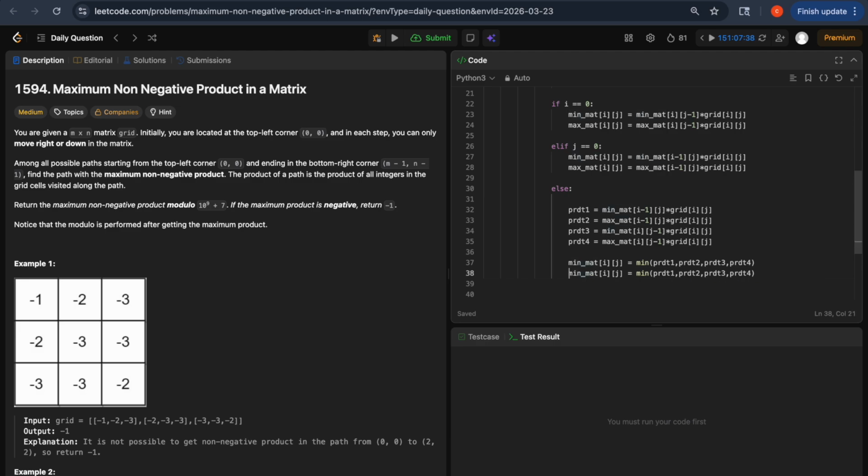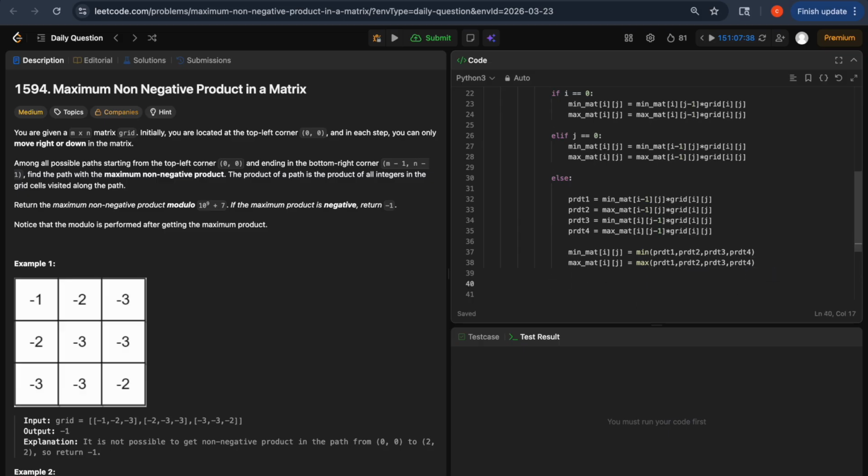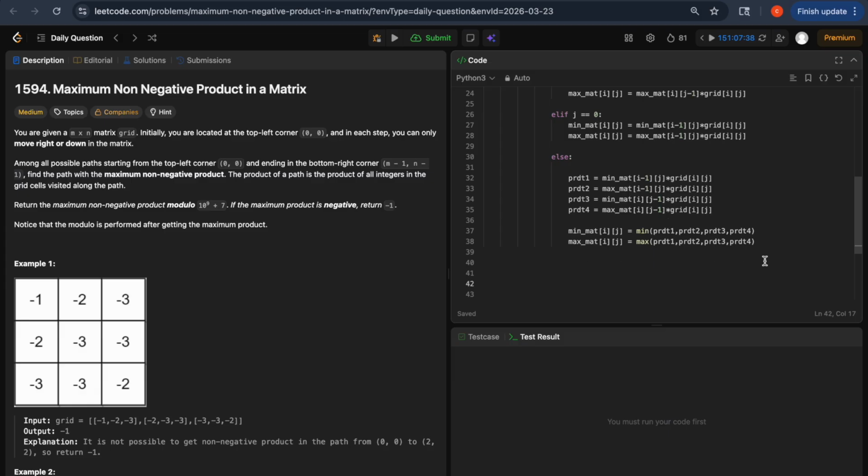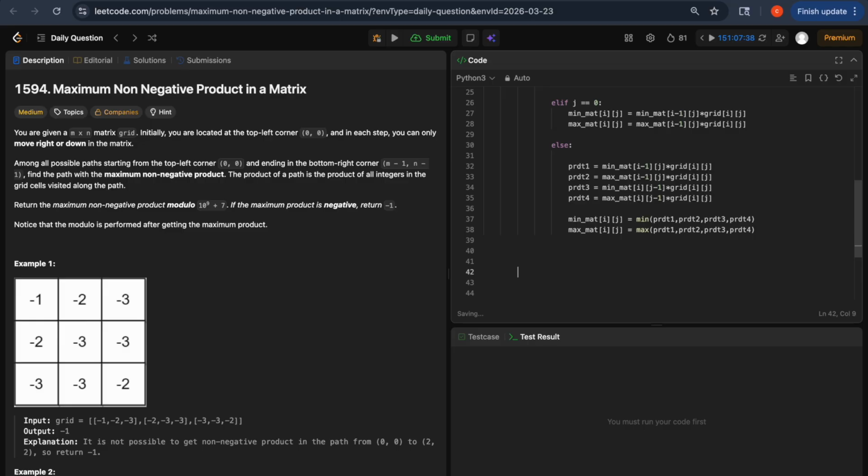Here you have to replace for the maximum matrix, and this should be maximum. So that is how you fill in these minimum and maximum matrix. And now finally, coming out of the loop, you have to return the maximum matrix's last value, which will have the result actually.